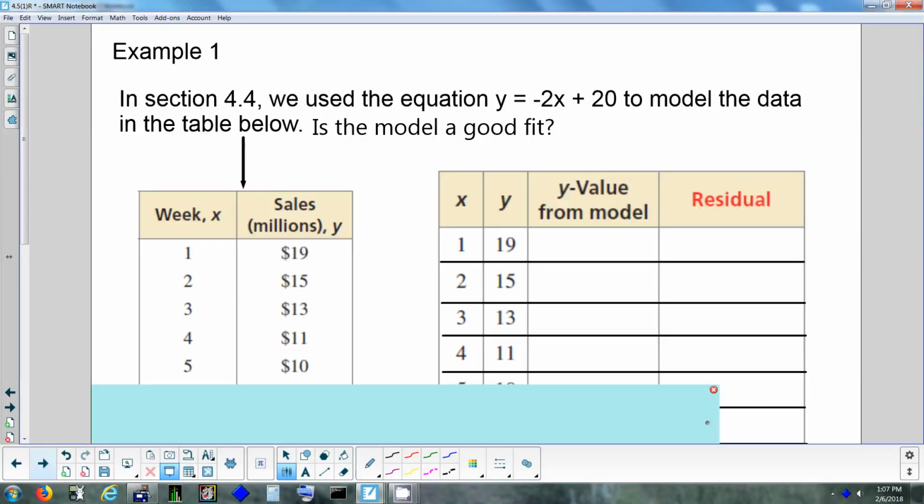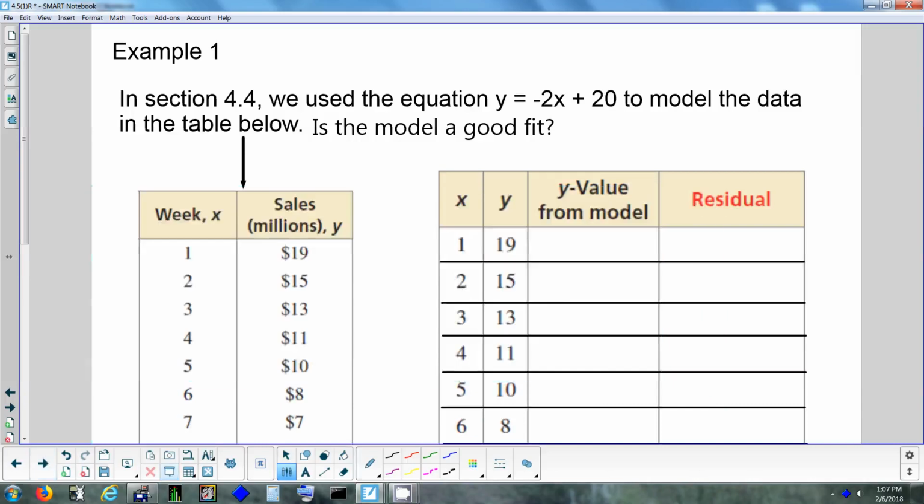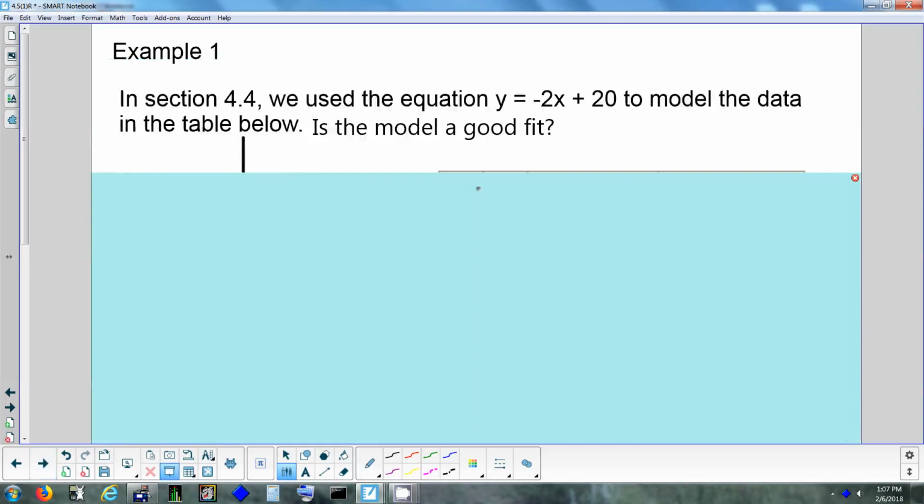All right, so this problem right here, this is the same problem we did yesterday. Do you remember the one we did at the end of class about selling DVDs, and then how many weeks later, how many DVD sales we had? Yeah. This is the same problem. So to save time, that's the equation we had yesterday. I'm just going to stick with that same equation, since we've already done it from yesterday.